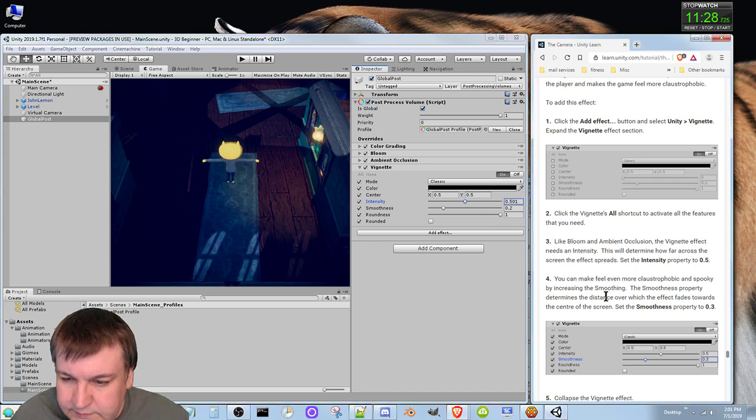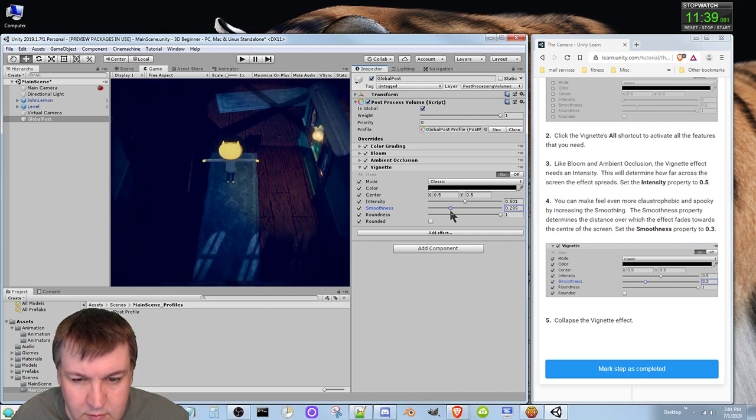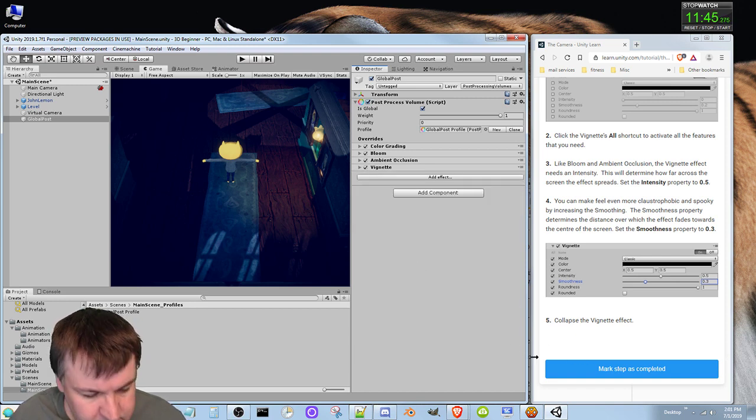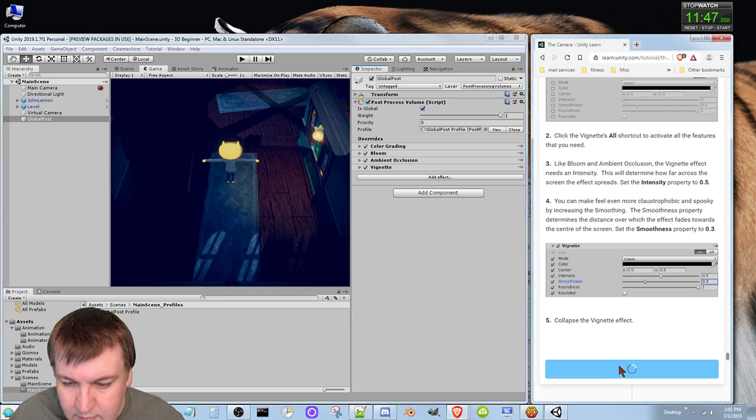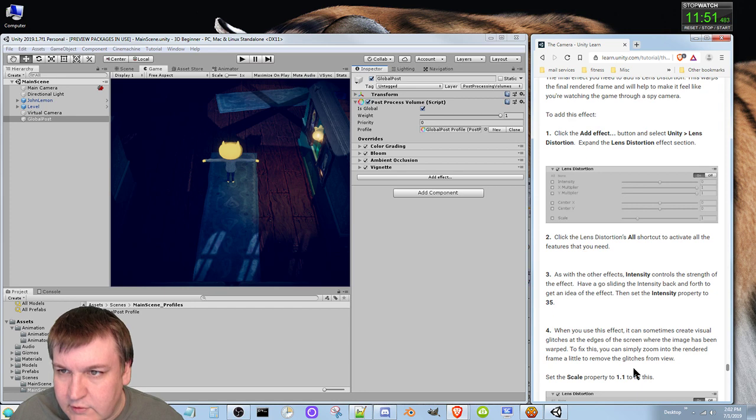We did that. You can make it feel even more claustrophobic by increasing the smoothing. Okay. 0.3, collapse it. Control S. Mark as completed.